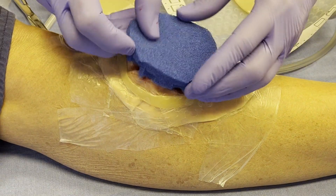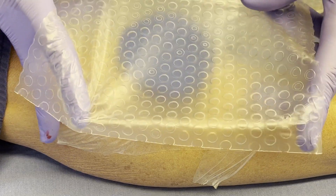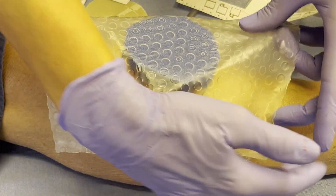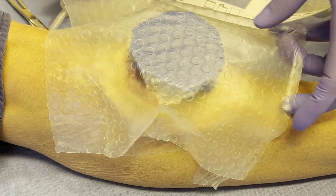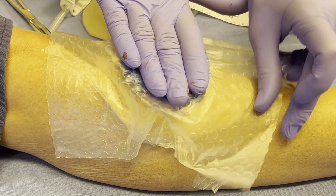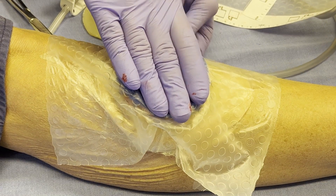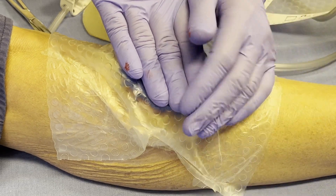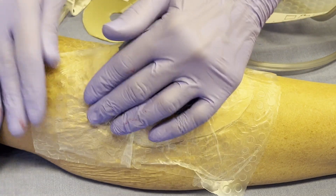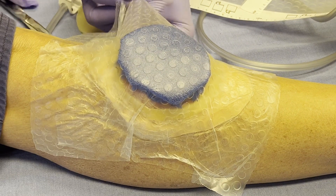I pre-cut my foam so I'm ready to go, and I'm going to take a nice big piece of Dermatec and cover this. I like to take the tabs off of my Dermatec before I put it on the patient. I lay it directly on top of the wound, and because you can reposition this drape — especially in a circular fashion like this leg — I put it right over the wound, compress the foam just a titch, and then lay these edges down. I can always go back and straighten them out, which is the beauty of this drape.